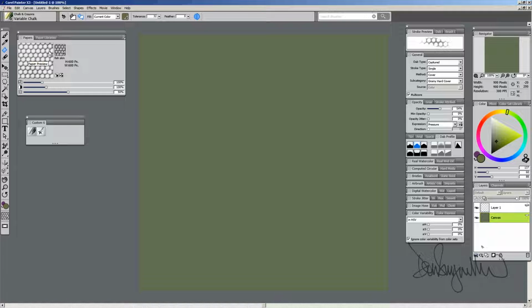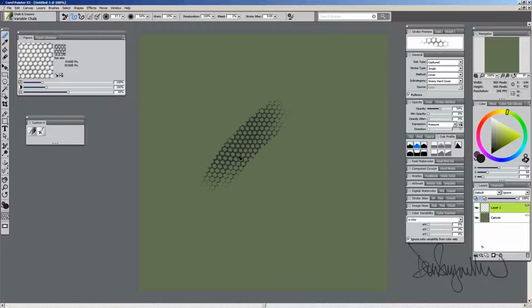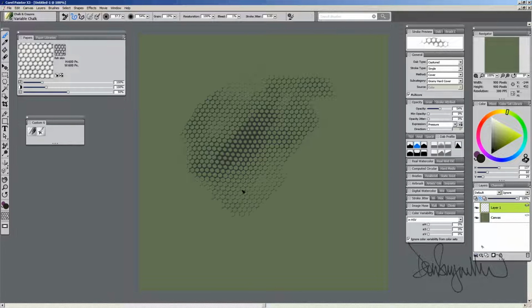I've got the skin paper selected, and I'm going to be using the variable chalk brush. This brush interacts nicely with paper texture, so I'll hit the B key, turn it to my brush. You can see the ghost image of what this brush looks like, and I'm going to select a value that's a bit darker here, because what I want to do initially and on a new layer is paint some of the background scales. So what I'm doing is essentially painting the scales that are the in-between scales.